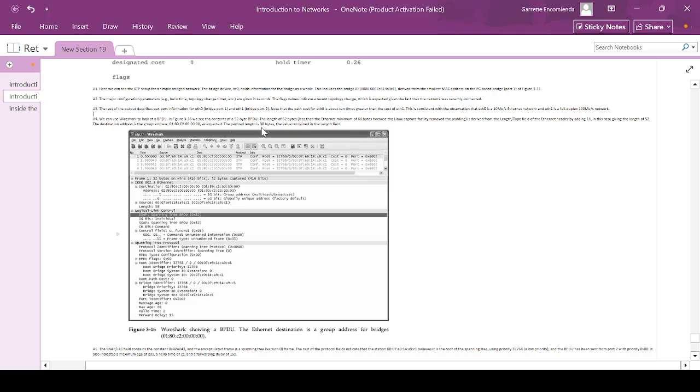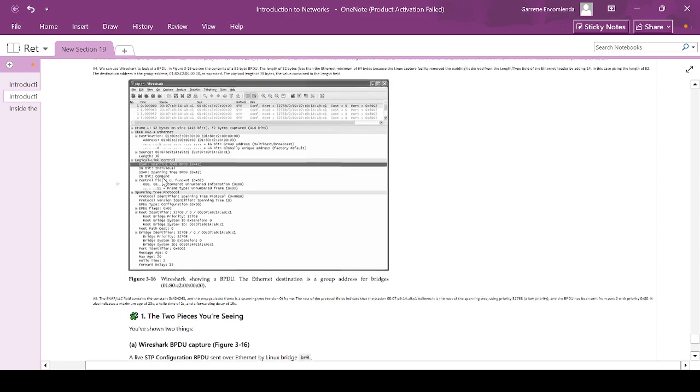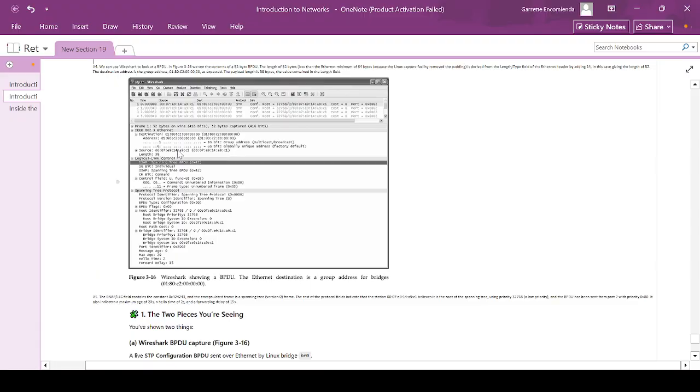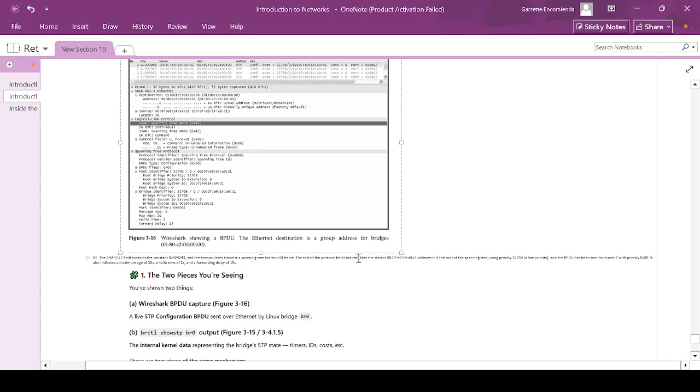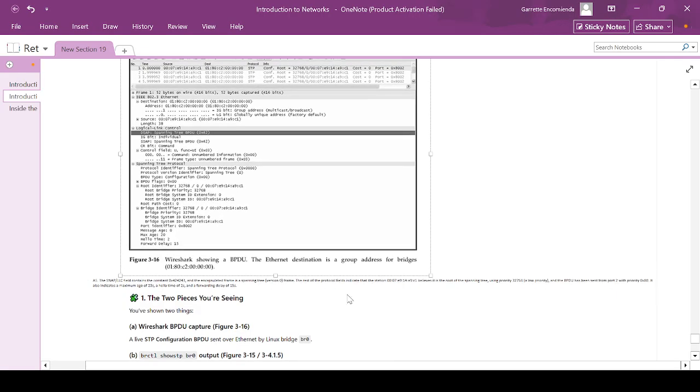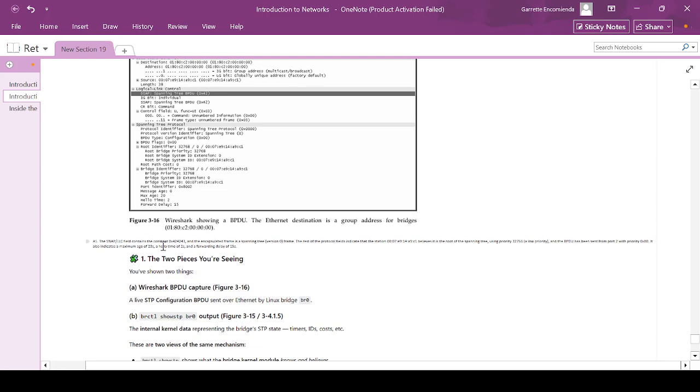The payload length is 38 bytes, which is the value contained in the length field, 38, and the source is the source MAC of this port, showing a BPDU. So the Ethernet destination is a group address for bridges. This is how we see the BPDU in action in Wireshark.